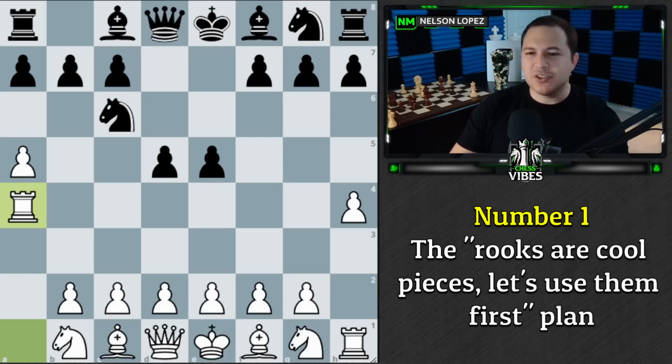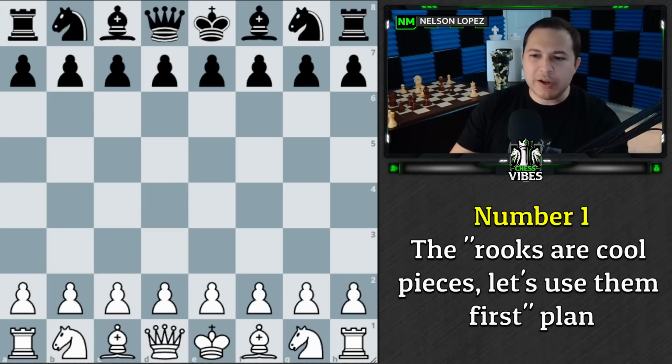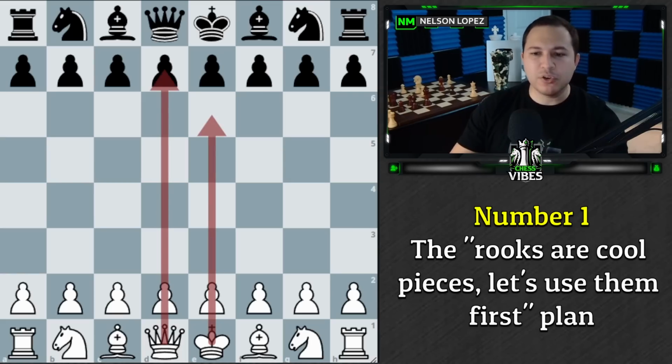So please don't try to activate your rooks super early. They are very good and powerful pieces, but they're better at the end of the game. And it's almost always better to castle your king and activate your rooks in the center of the board after you've already developed all of the other pieces.